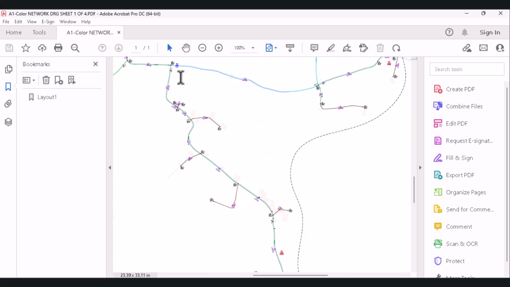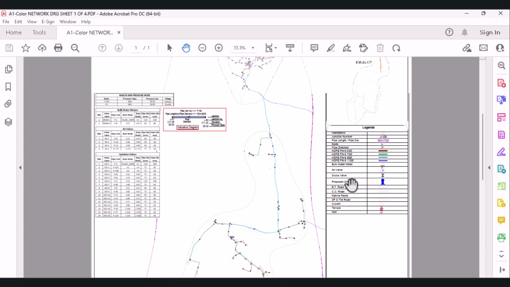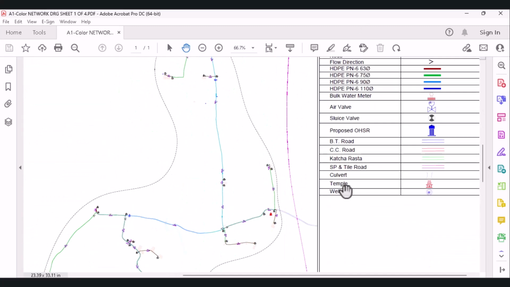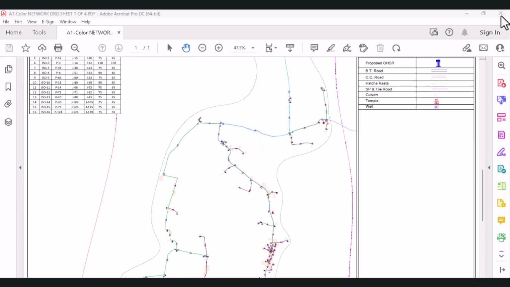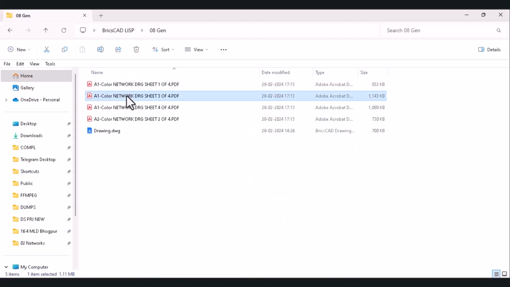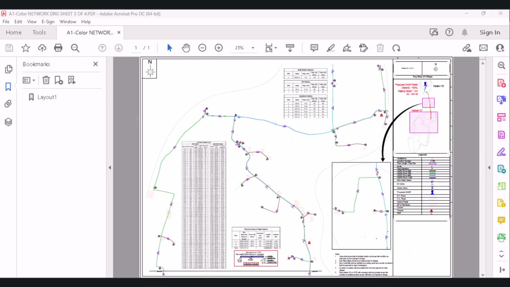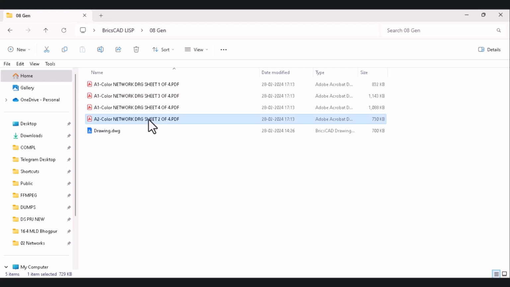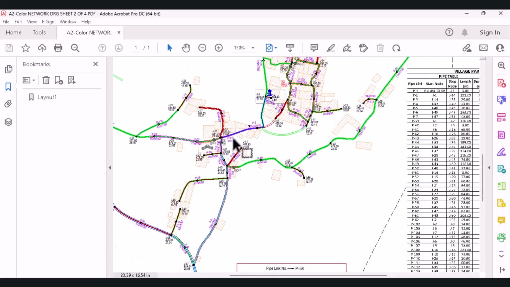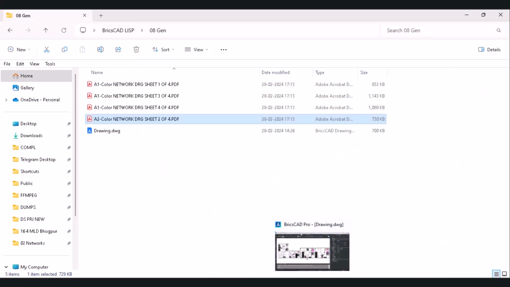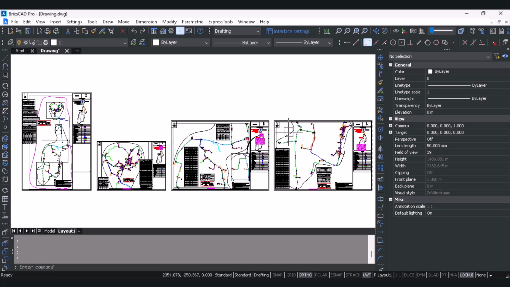You can see the PDF has been generated very nicely, and this sheet size is again A1. Automatically, based on A1, A2, A3, the standard sheet sizes have been set in the program, and the PDFs are generated. Now this is sheet 3 of 4, again A1 size, as you can see, again colored, and sheet 2 of 4 we gave A2. As you can see, this sheet has been generated in A2 size, again colored. So as we can see, we have done a lot of LISP programming in BricsCAD, and we are not facing any issue.